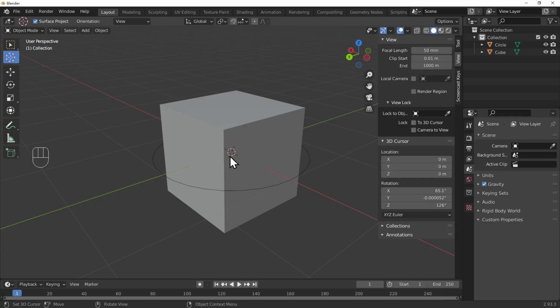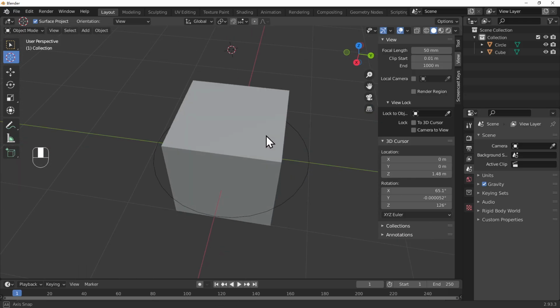Of course, we want this point light to be above the cube, so we want to move the cursor vertically, along the Z. So we're going to change the Z. Let me press Shift so everything goes smoothly, and let's click and drag to make the cursor go above.